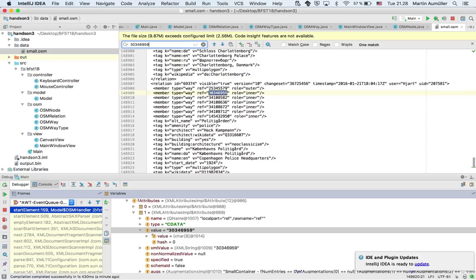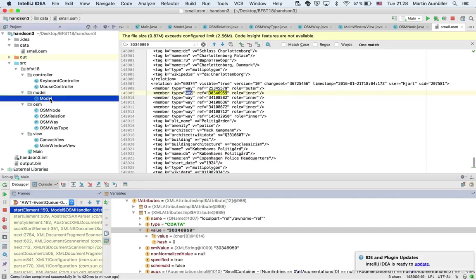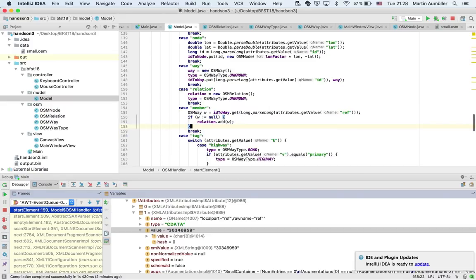But that's it. This is referenced here, but it's actually not a way in our data set. This way actually doesn't exist. So it's fair enough to say that some of these ways that could be a part of a relation are null. So let's keep this null check in here.